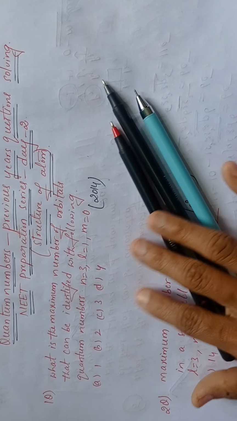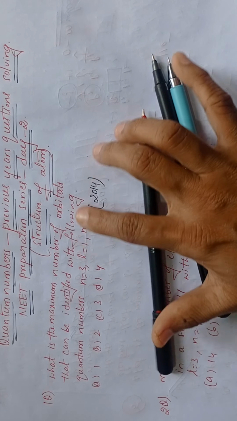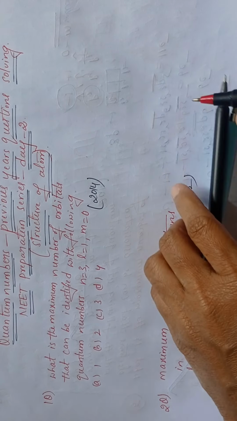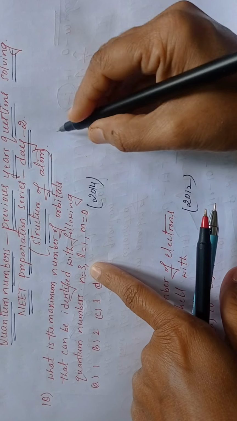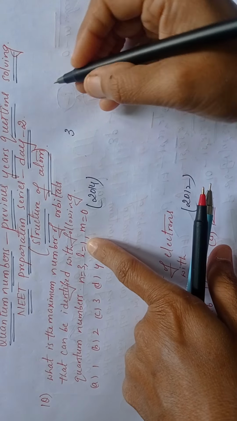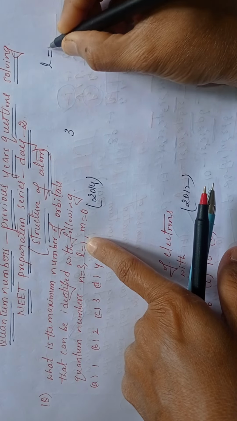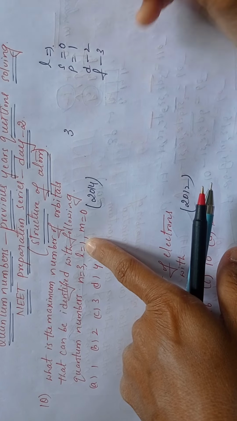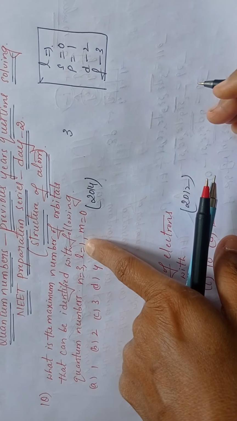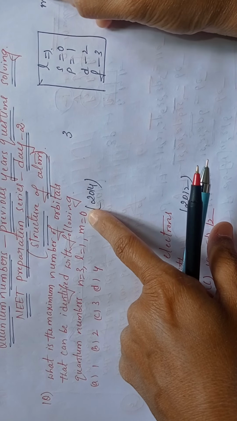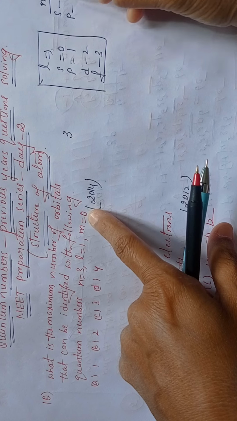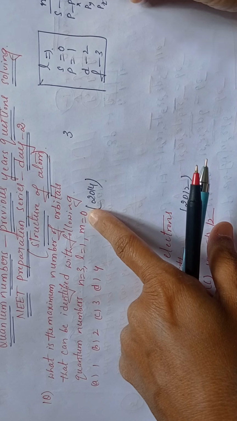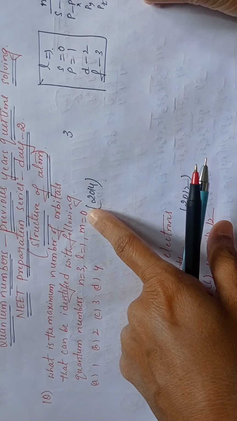Second lesson. Now see, students, what is the maximum number of orbitals that can be identified with the following quantum numbers: n equal to 3, l equal to 1, m equal to 0. Here, n equal to 3 is nothing but the third shell, l equal to 1. So we know the l values, students: for s subshell 0, p subshell 1, d subshell 2, f subshell 3. Just remember this, then you can easily identify. m equal to 0. So m value for s subshell is 0. In p subshell, px, py, pz will be there: px minus 1, py plus 1, pz 0.